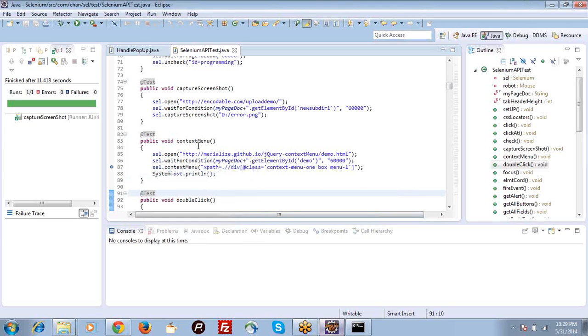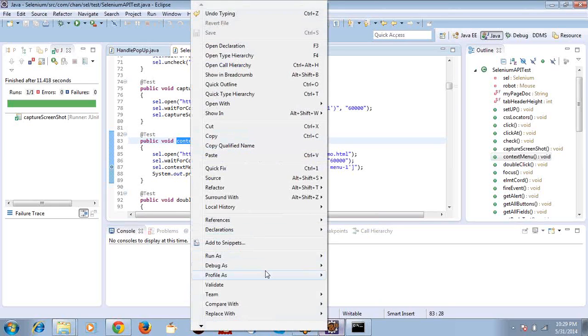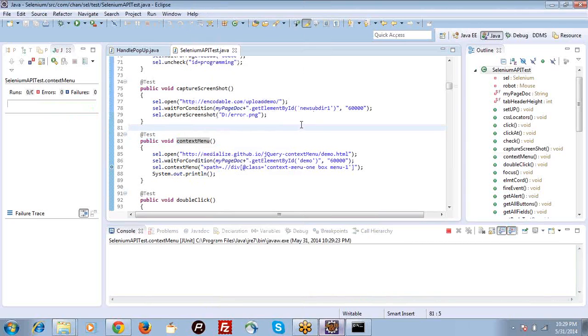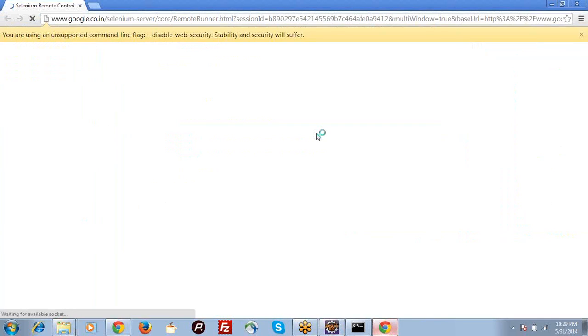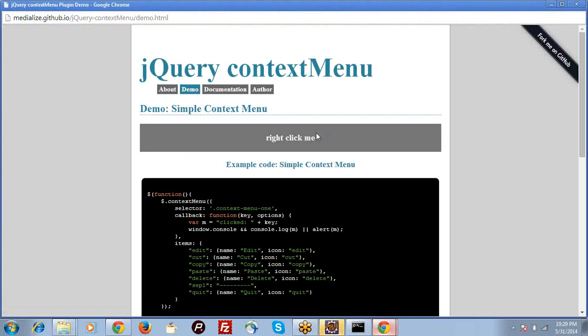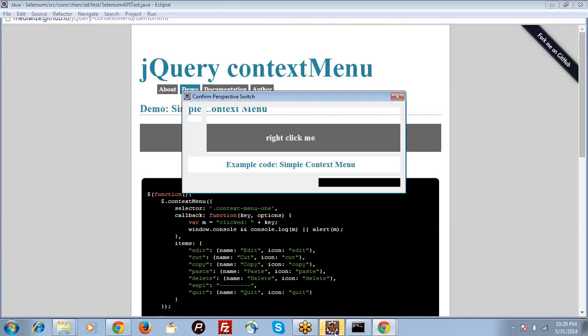So I'm running this. It opened the page for me and it stopped in debug mode.